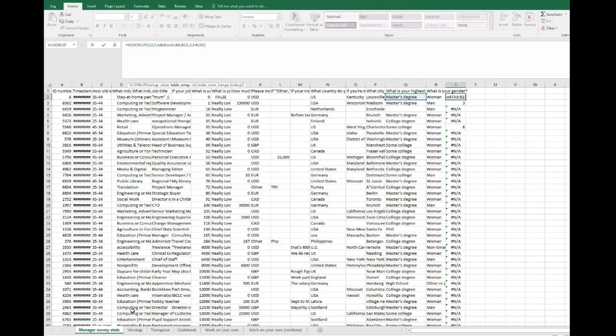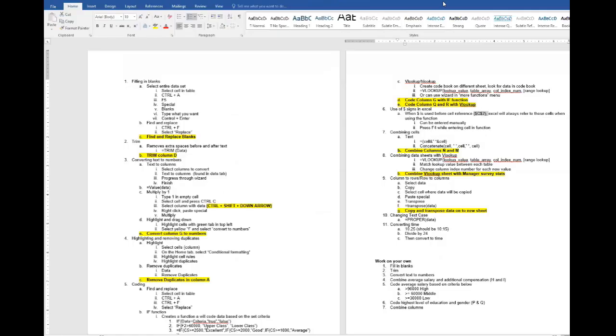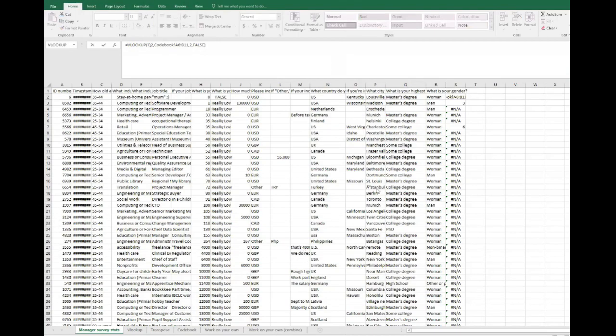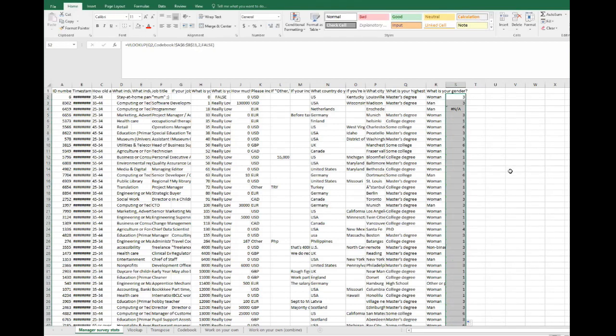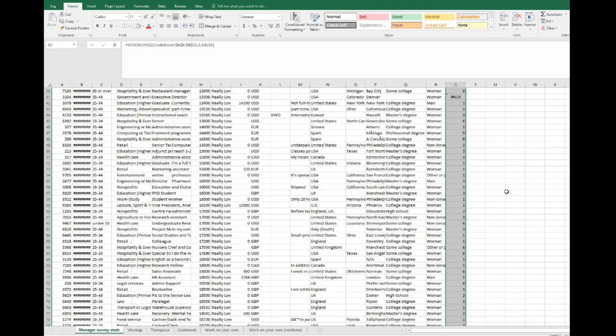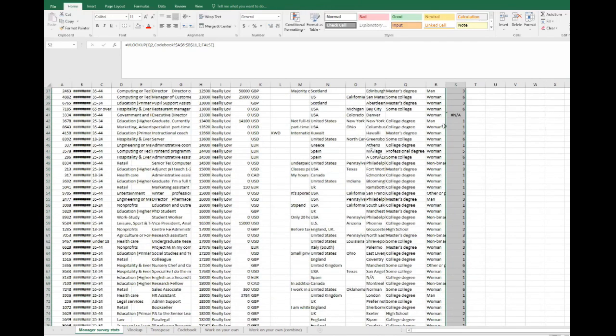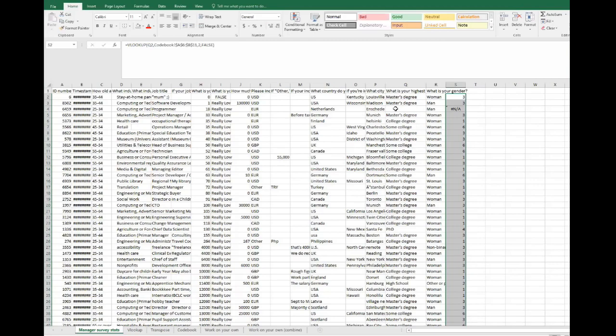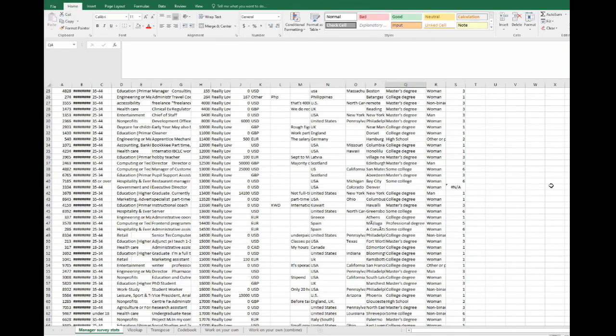Or if you want a little bit of a streamlined way, all you need to do is hover over the cell, click F4, and it automatically locks it in place for you. Over B11, F4, we're locked into B11. I click enter, I drag all the way down, and now we're actually coded correctly. These NAs, they don't have a college, or they don't have any criteria that matches, so they're NAs.